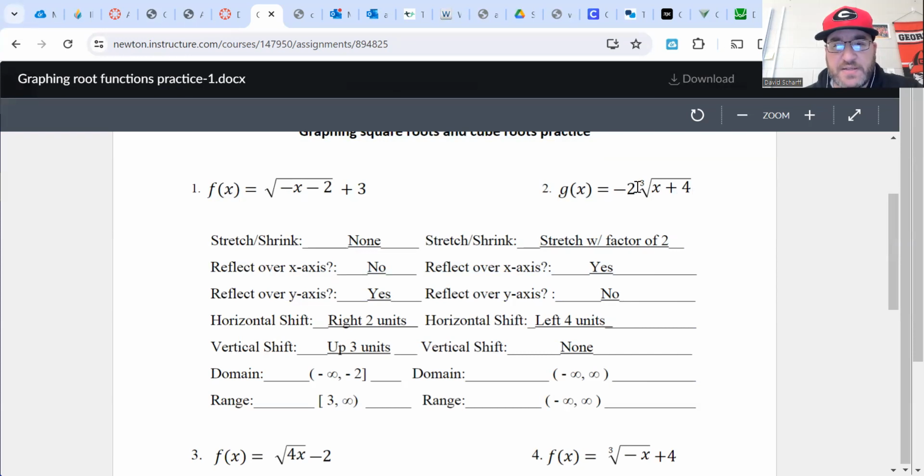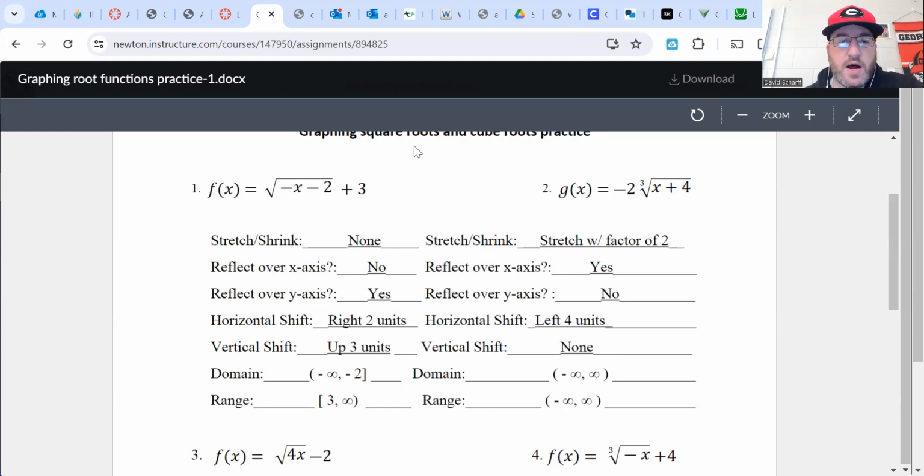There's a negative sign, but it is in front of everything. Ignore the 2. I'm just concerned about where this negative is. It's in front of x, but it's in a different place than this negative was right here. It's in a different place. Now it's in front of everything. So that's going to be a reflection over the x-axis, and there is no reflection over the y-axis. And then my 2, again, the 3 just shows it's a cube root. My 2 is in front of everything, which would be the vertical stretch. Again, you don't have to put the word vertical, but it's going to be stretched with a factor of 2.